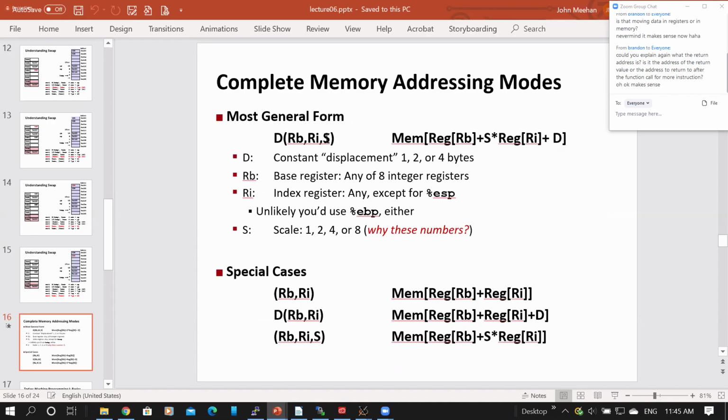So if I had 4 sitting in this, the way this instruction works is it takes the 4, multiplies it times the index, and adds that to the base. Well, doesn't that generate the address of the ith element in the array where each element is S big, right? So that is behaving exactly like what I want. If I made this first thing point at the beginning of an array and I put the index element, indexing from 0, and that's why you see C just directly reflecting the computer's instruction set, saying if you put 0 in here, then you're getting the first element in the array. You put 1 in here, you're getting the second element in the array, right?